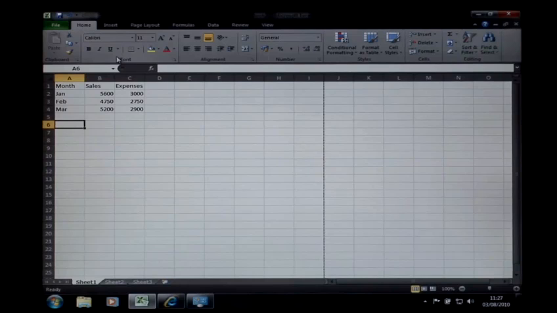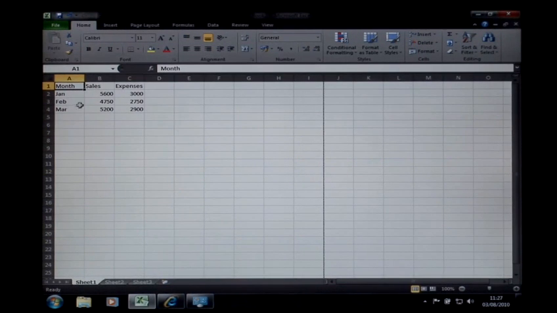How to select and edit data in Excel 2010. We've entered some very basic data over here. What I'd like to do right now is give you a quick idea as to the selection techniques available in Microsoft Excel. One of the most important things, and I tell all of my students this in all the classes that I do, when it comes to Excel, is to keep an eye on the mouse pointer.